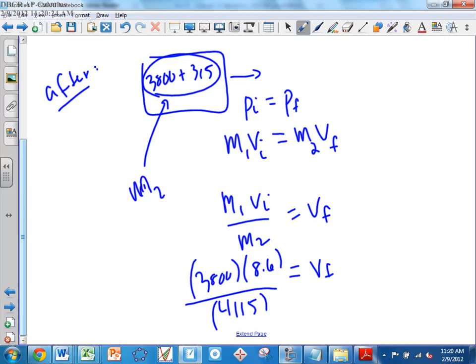So this is a hard problem because you know why? You really only have one object. Where's the second object, though? The snow. The snow is the second object, believe it or not. It's like taking an object, moving, and you just drop a weight in it. The second object is the weight, and it adds an additional mass. Hold on. What do you get for VF? 7.94. And that makes sense. It has to go down. It was 8.6, and now it went down. It's got to go down because the mass went up, like we said a minute ago.